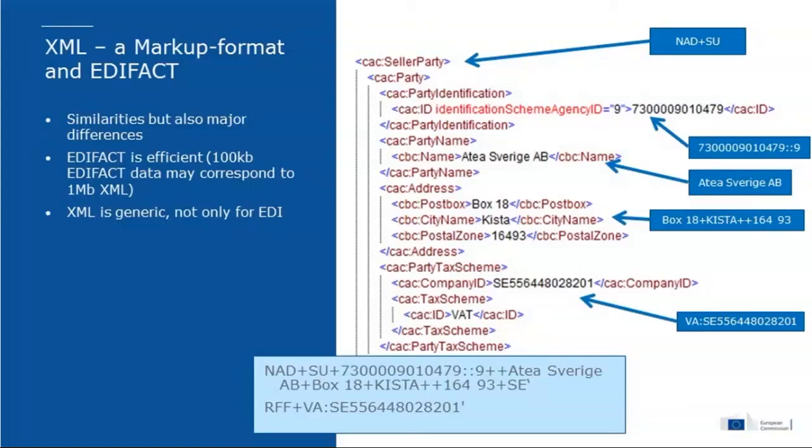Also, XML is very compression friendly. So if you compress an XML file and an EDIFACT file, you get more or less the same size zipped file. And transport protocols such as AS4, which is promoted and used in the e-delivery infrastructure, both within PEPPOL, which is coming with AS4, and from CEF, have compression as an option when sending messages. So the size is less of a problem nowadays. Also, XML is generic. It's not only for electronic data interchange in electronic business. XML is used everywhere.